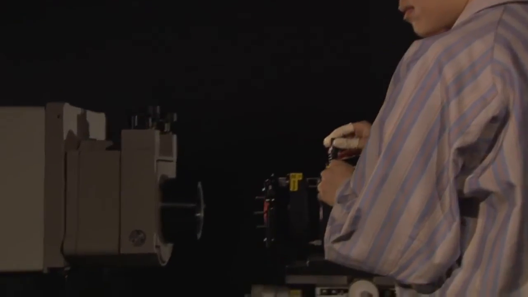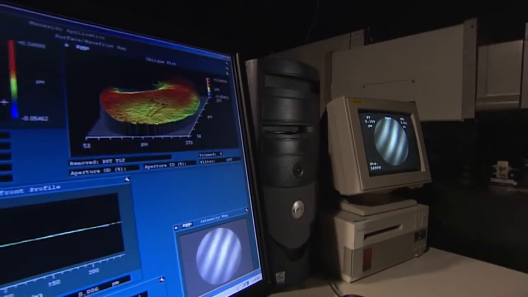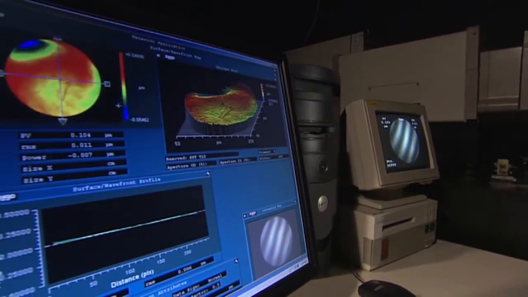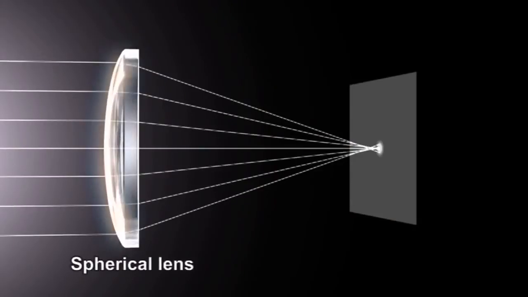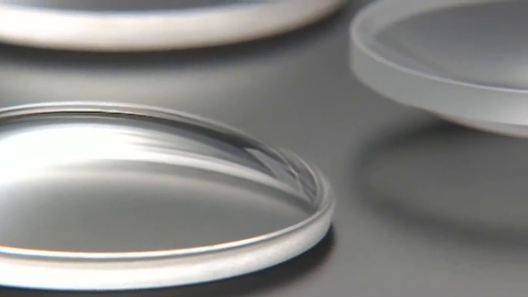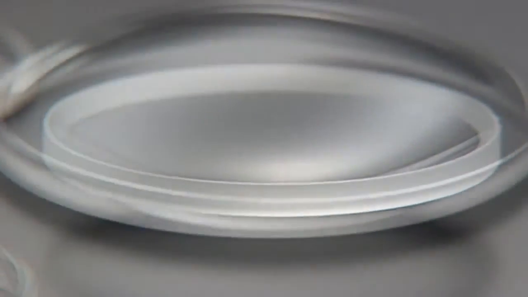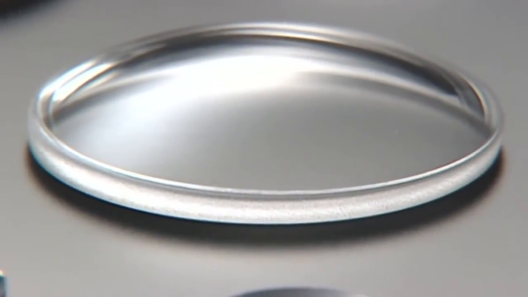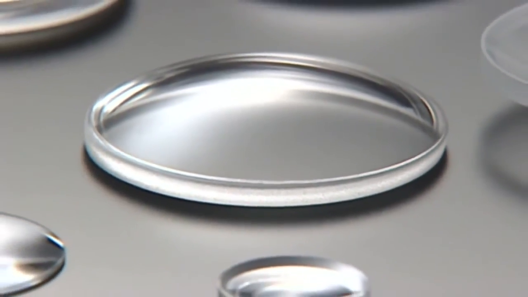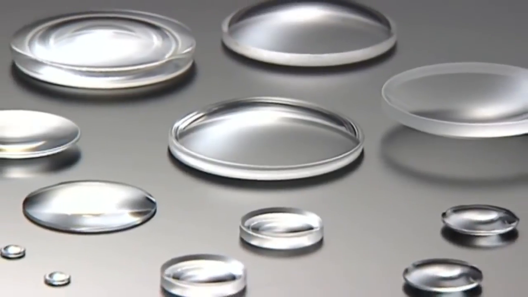Canon has found a revolutionary way to solve the problem of spherical aberration. The solution is an aspherical lens, which is not affected by aberrations on the lens surface. Canon succeeded in the very difficult task of designing and producing aspherical lenses, and, in the process, increased quality while reducing the number of lenses needed. Aspherical lenses also contribute to the correction of distortion.